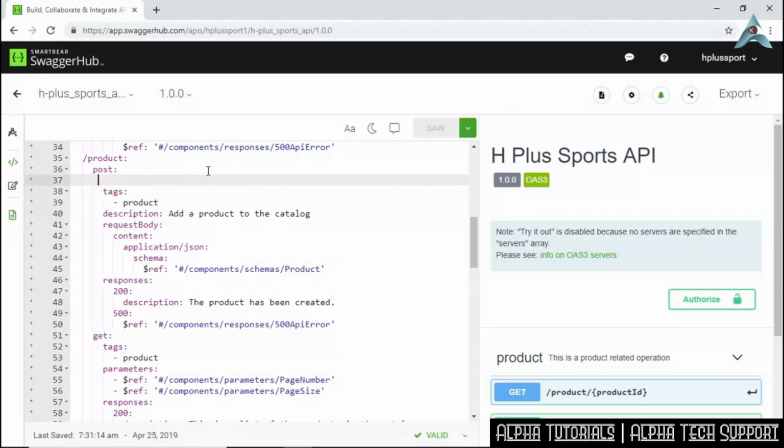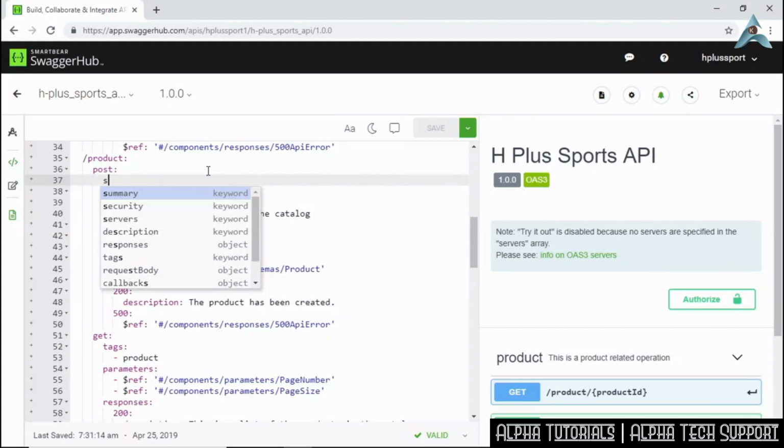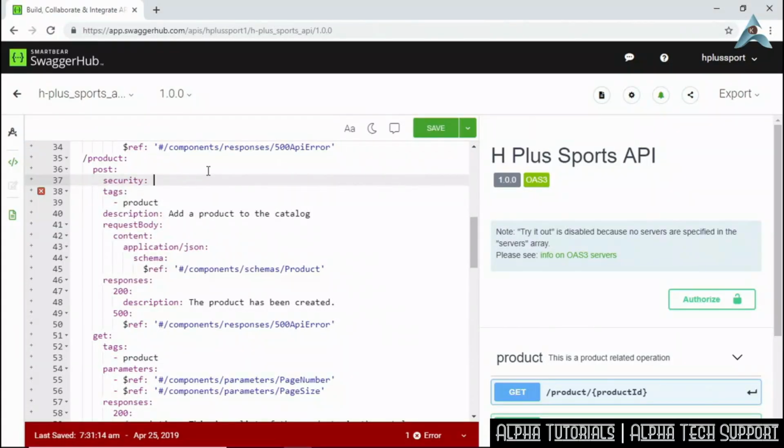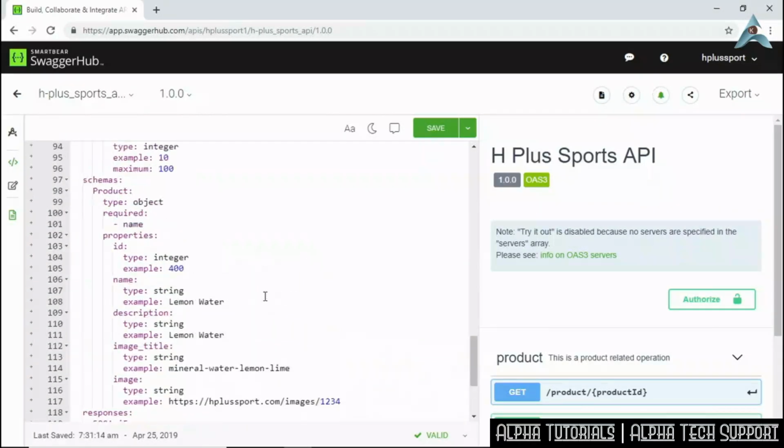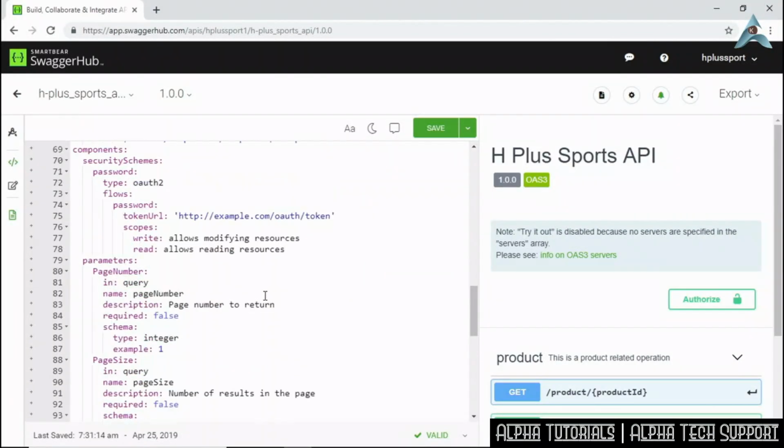So to do that, we simply use the security object underneath our operation, and then we're able to specify in an array the password property, and inside of the password property, we simply place one of the scopes that were found within our security scheme.